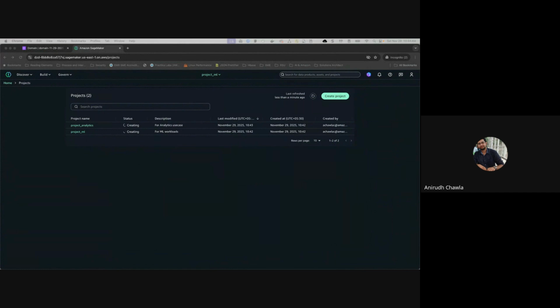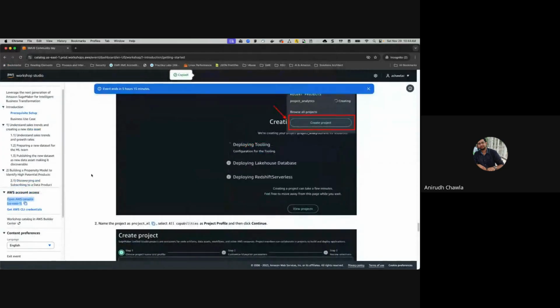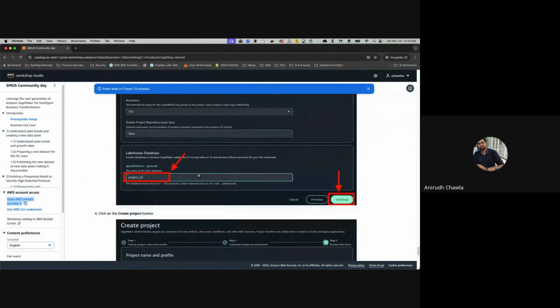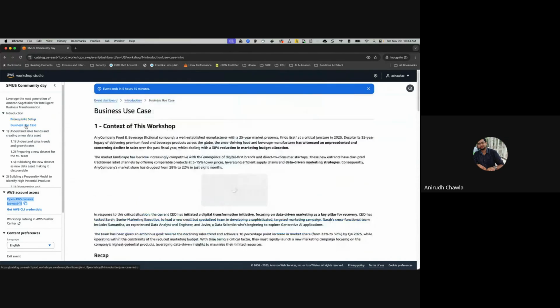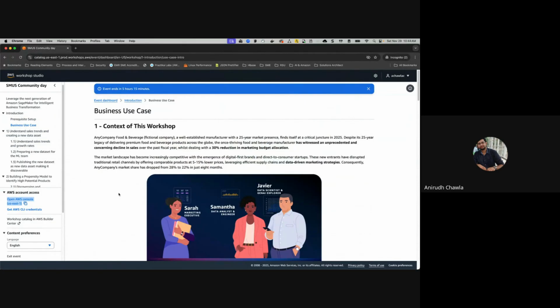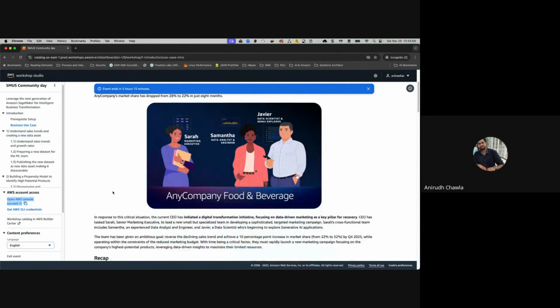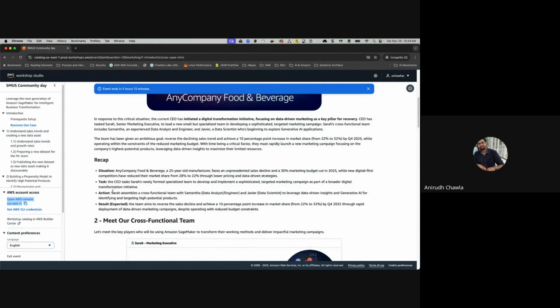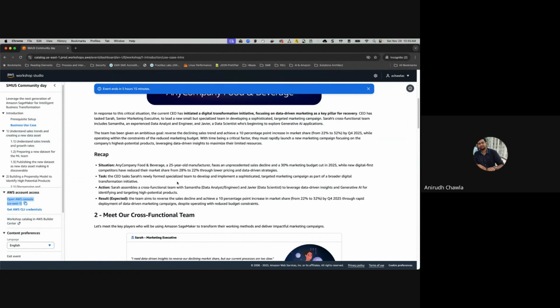Okay, so while this project is being created, I would request you to read the second slide, which is a business use case. Please read that slide to see what we are doing. Here there is a food and beverage company which is seeing a decline in sales. It could be in your company where you are just looking at the iteration numbers: why are my iteration numbers high, why are my sales in a specific region not as expected? Let's say the west region is not performing as well as the east region.